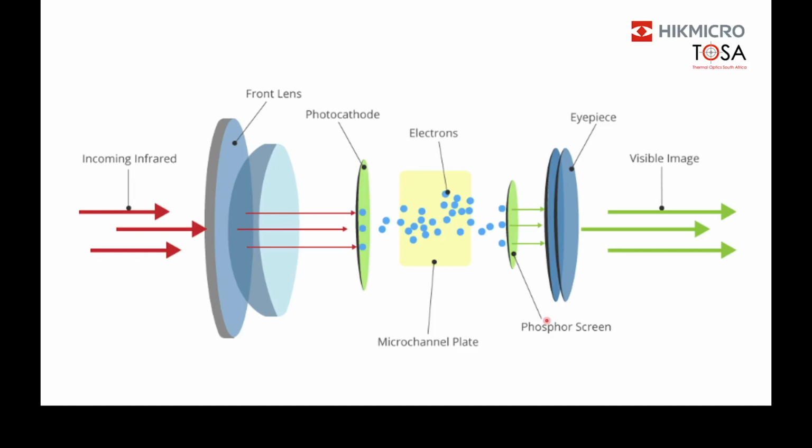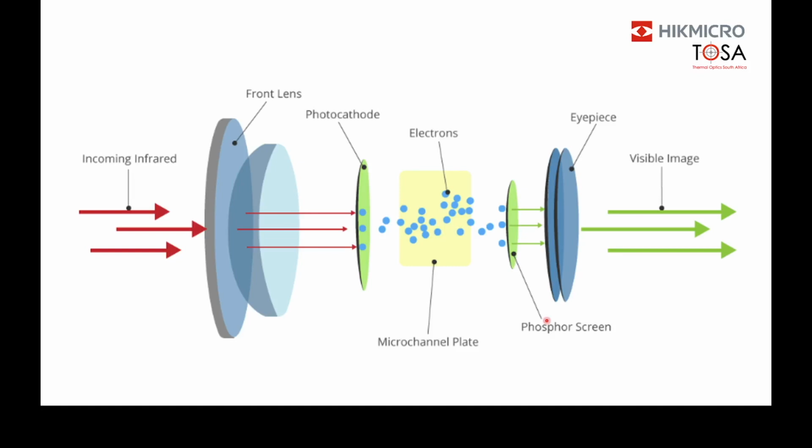This is a graphic of what it physically looks like inside. On the left hand side, you see those red infrared coming through to a front lens. Now this front lens in our case is coated with a germanium coat. Germanium is one of those elements on the periodic table. One of the properties of germanium when you create a germanium lens is that it blocks out visible light, and it only allows the longer wavelengths of the infrared light to be transmitted through, or rather say to penetrate the lens.